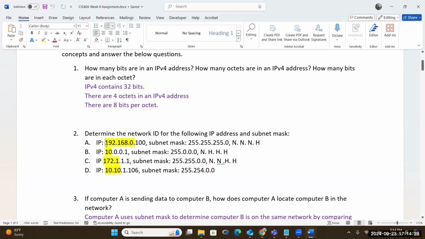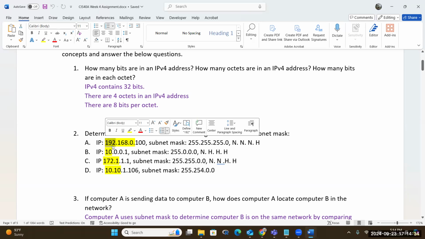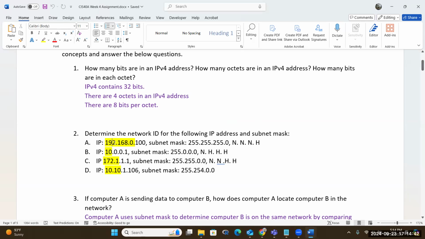So how do I know this is a class C and this is a class A? You look at the first octet. I know that class A is going to be from 1 to 126. I ask myself, is this octet higher than 126? Yes. And then I look at class B. We don't use loopback, which is built into the system, 127, but usually in assigning IP it will be 128 to 191. So since 192 is higher than class B, it has to fall into class C.